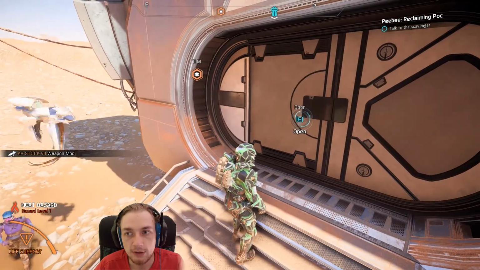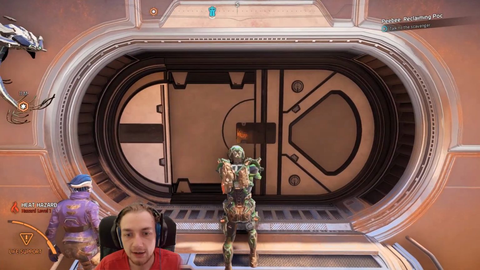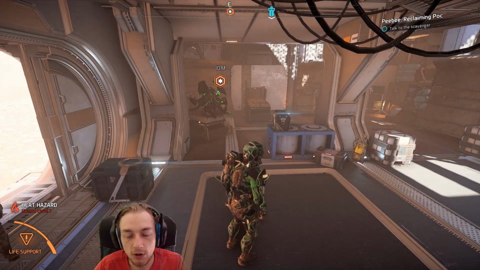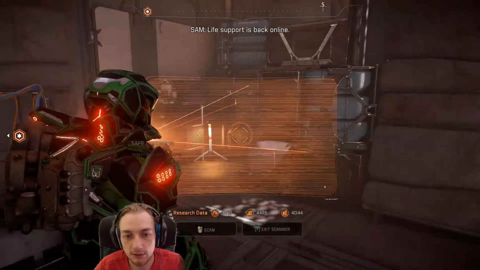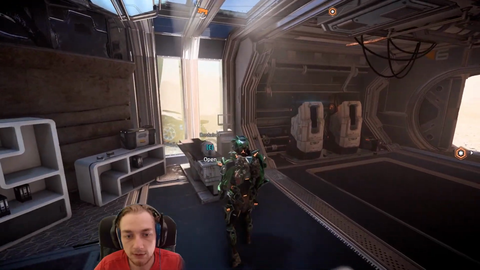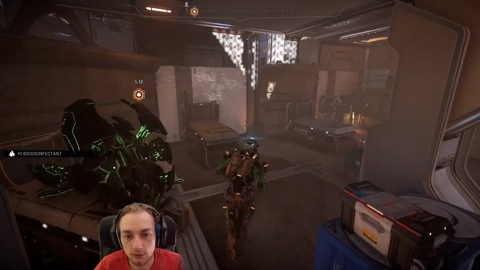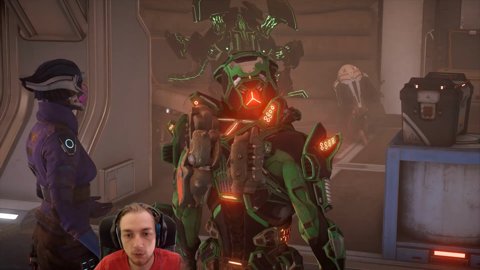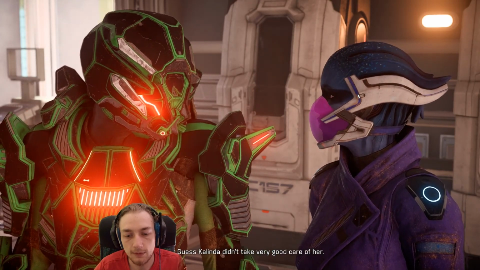So then, baby. Wait, I think I have to go to another planet if I do that, so that might be a bit too much. Because I don't want to leave... Oh, there's Pock! Oh, and a scavenger. Life support is back online. What else we got? Another container. Okay, so if I got Pock, then I think this is pretty much it. Nice. Or they took his energy source. She's broken, though. Guess Kalinda didn't take very good care of her.